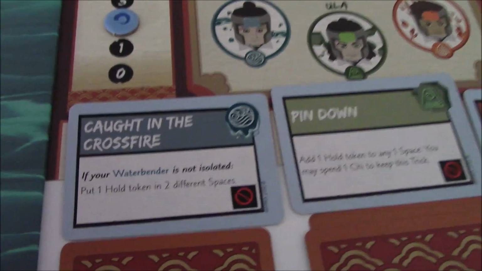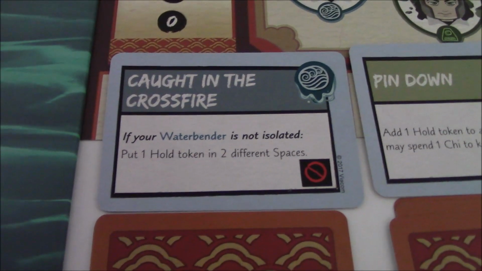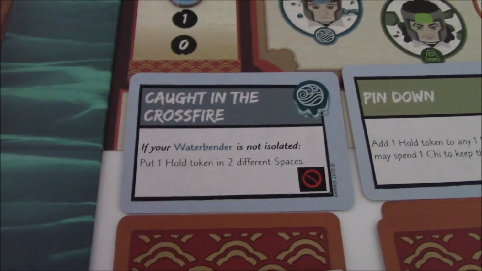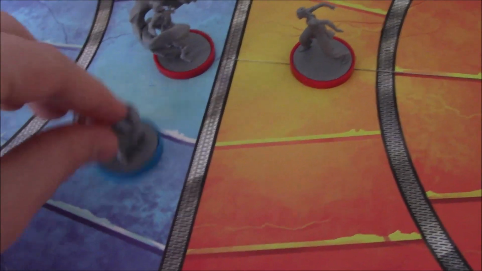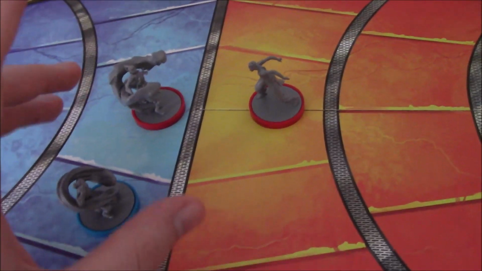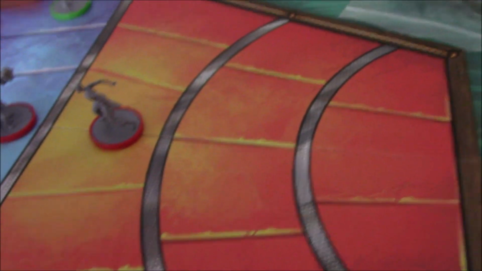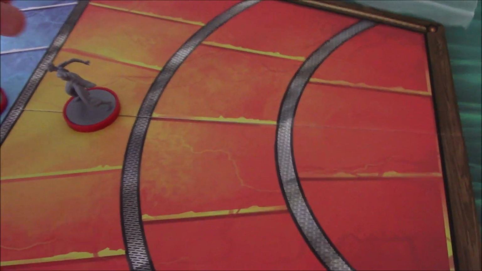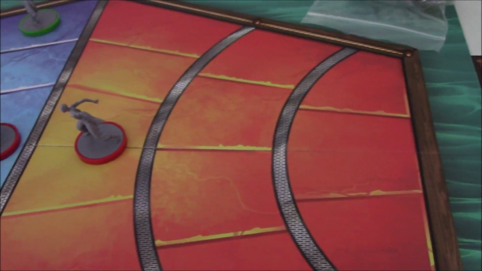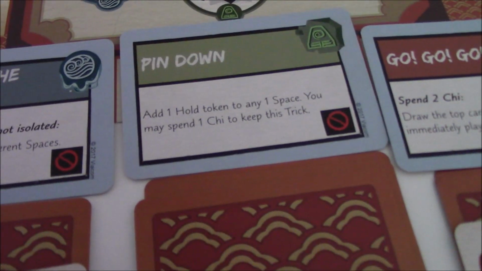So the waterbender trick, again, you don't have to use one of each. I just did to make it a bit of variety. I could have all water if I really wanted to. So if your waterbender is not isolated, put 1 hold token in 2 different spaces. Not isolated means that they're actually next to a teammate. This would mean that she was isolated. This isn't. So that's why I started her off here, so that I can potentially use that ability on the first turn. That's a good setup, especially because up against a solo bender, we're going to want to use hold tokens a lot to keep her in space. Otherwise, we're going to have to really spread the damage around, like probably hit 3 attacks in every zone is probably the only way to almost guarantee a hit. It's actually quite crazy.